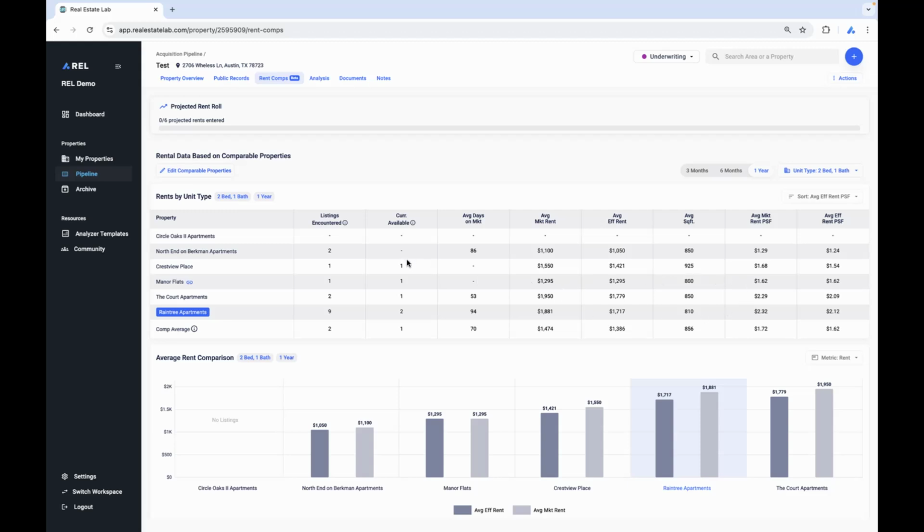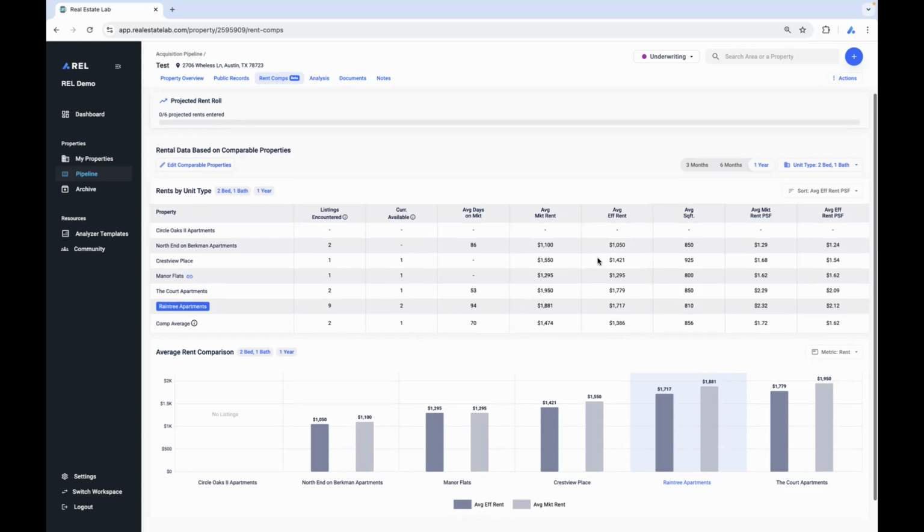You can also see what's currently available. Essentially, we detect when a property has posted a unit available for rent, for what amount and on what date. We're also able to detect when they take that listing offline. So we use that information to see listings encountered and then how many are still currently available.